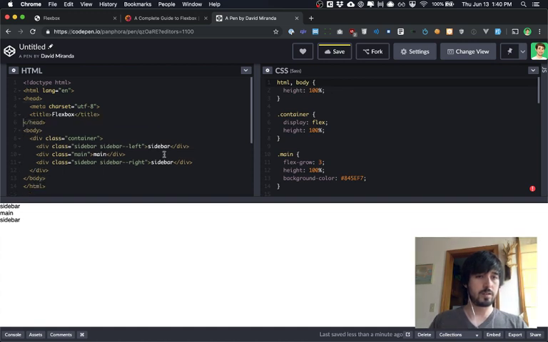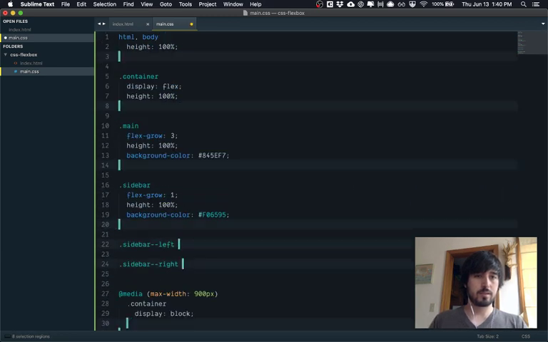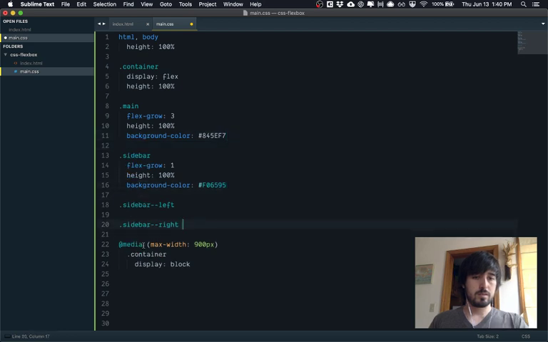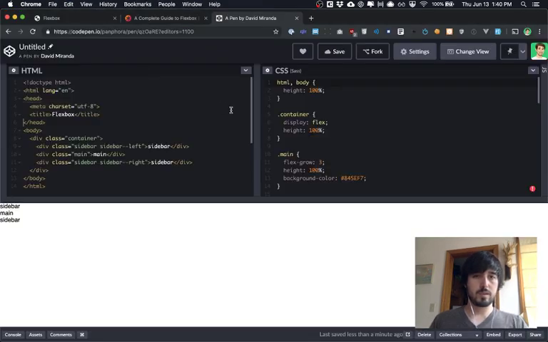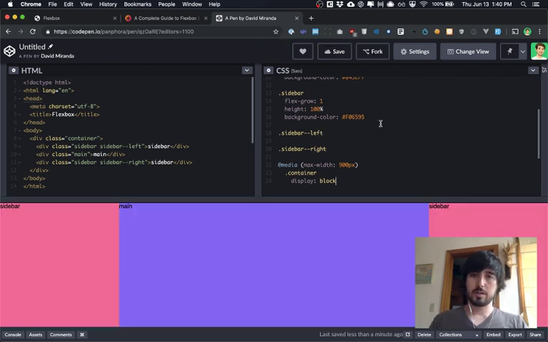Oh, we don't need the style sheet anymore. Oh, and this isn't Sass anymore. So we'll get rid of these, get rid of those, and get rid of semicolons. Okay. There we go.